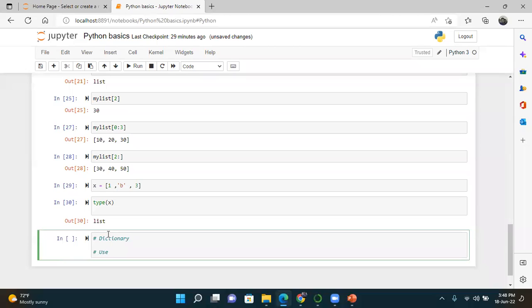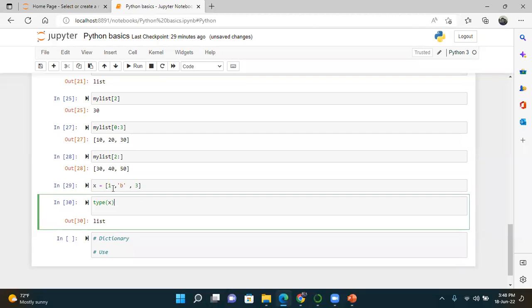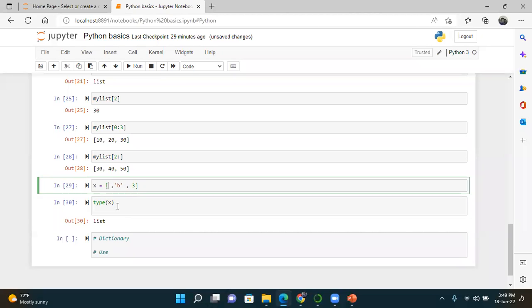I have a question. Sure. For the list data type, can it also take text, like strings, or is it just numbers? Yes, we can. Let me modify this, so it should be A like that.